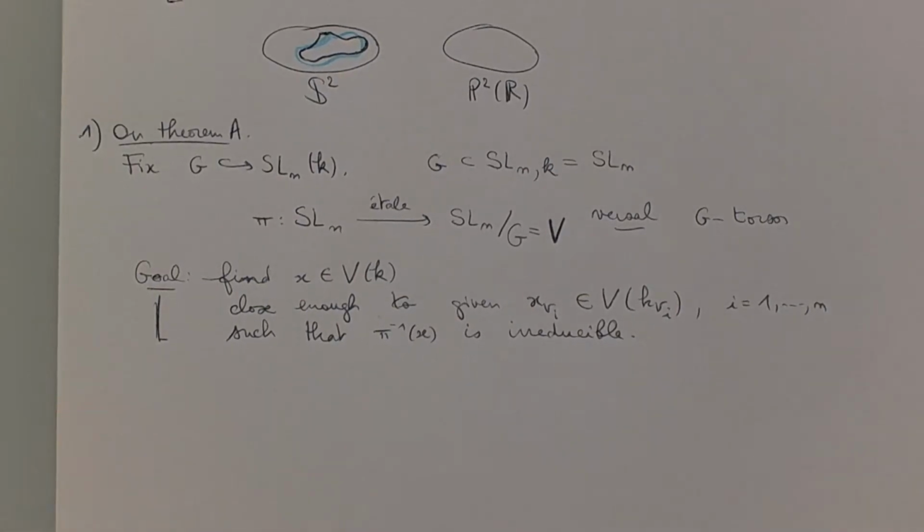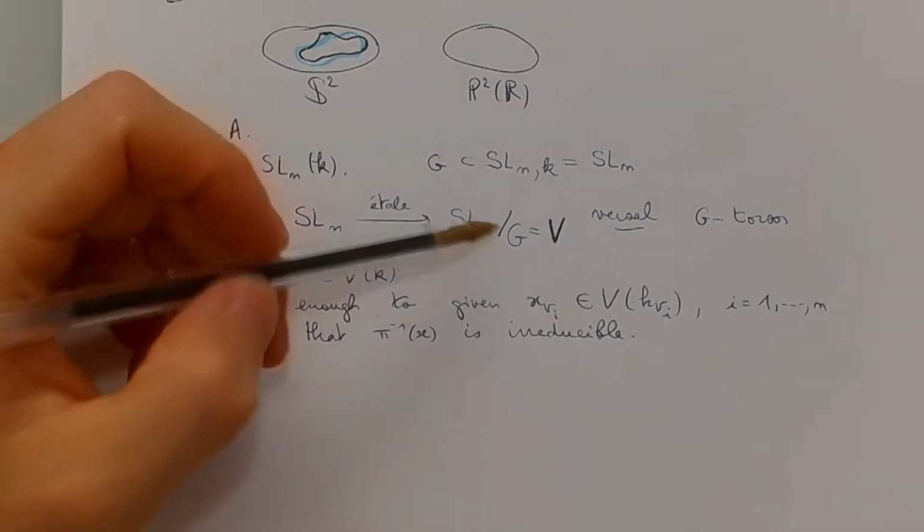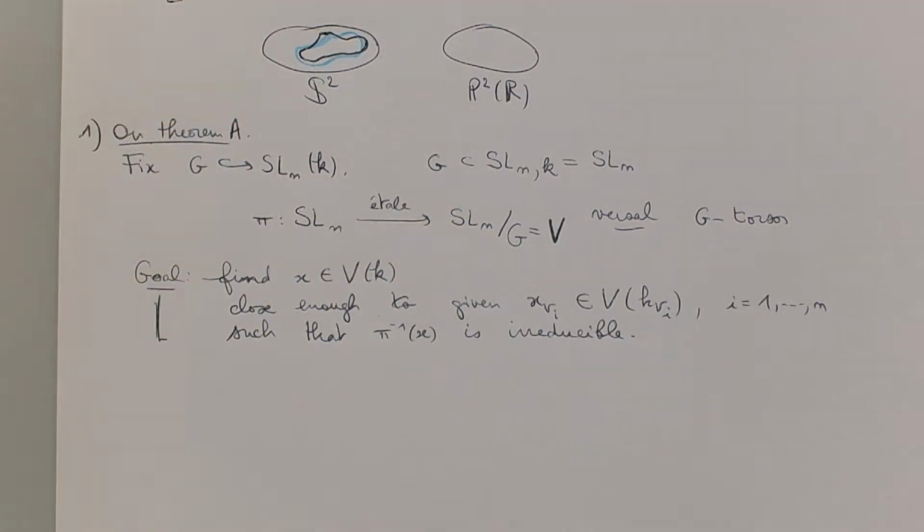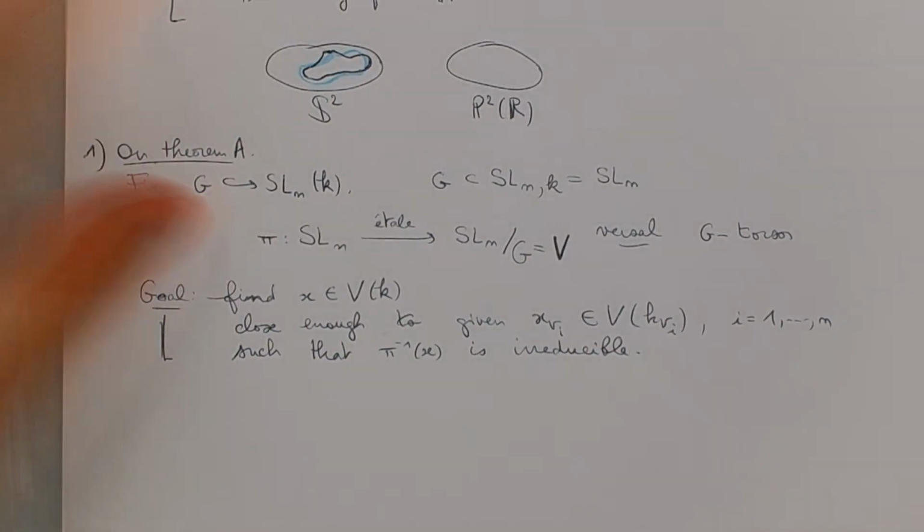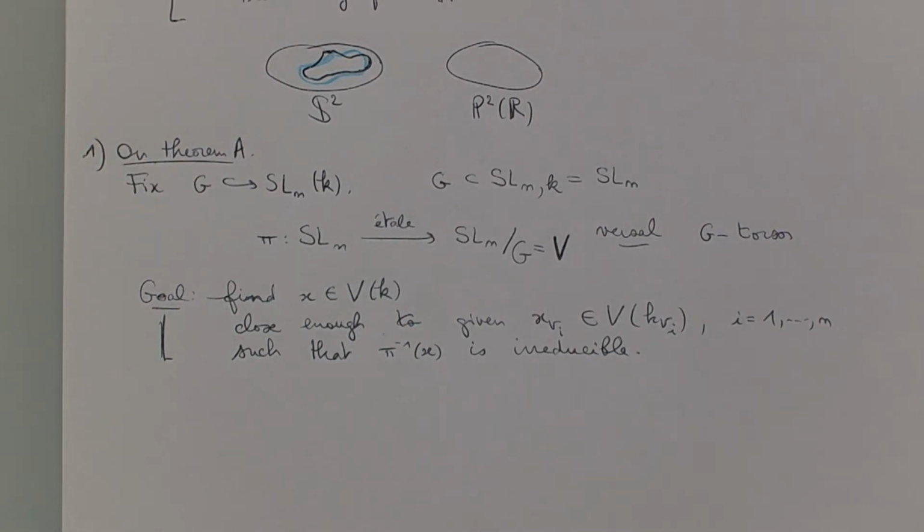But first, let me mention that it would be even better if we could construct not just rational points on V, but even rational curves. Because then, by constructing rational curves, we would be solving the regular inverse Galois problem over K, which is constructing covers of P1 with Galois group G and which are geometrically irreducible. But unfortunately, for rational curves even on unirational varieties, we don't even have a conjecture that would predict the existence of sufficiently nice rational curves. So we have to be happy with rational points.